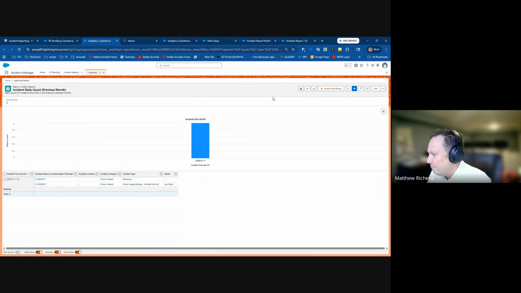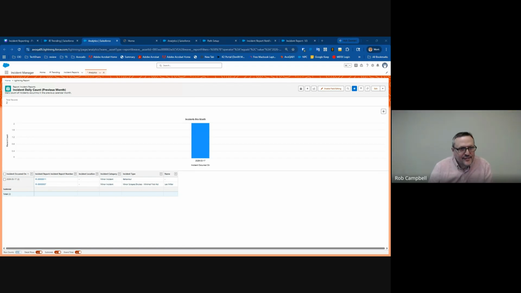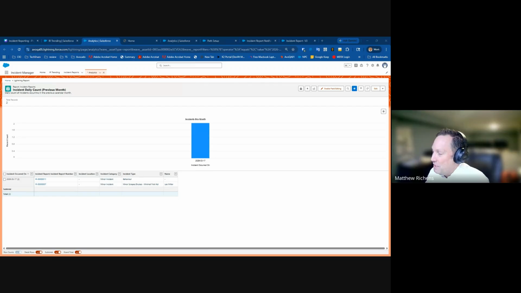Correct me if I'm wrong on that too, Rob. You're doing good. Yeah. Permission set in addition to your profile. So you just have to give yourself that permission, and the help desk can help you with that. That's part of support, setting up your users.